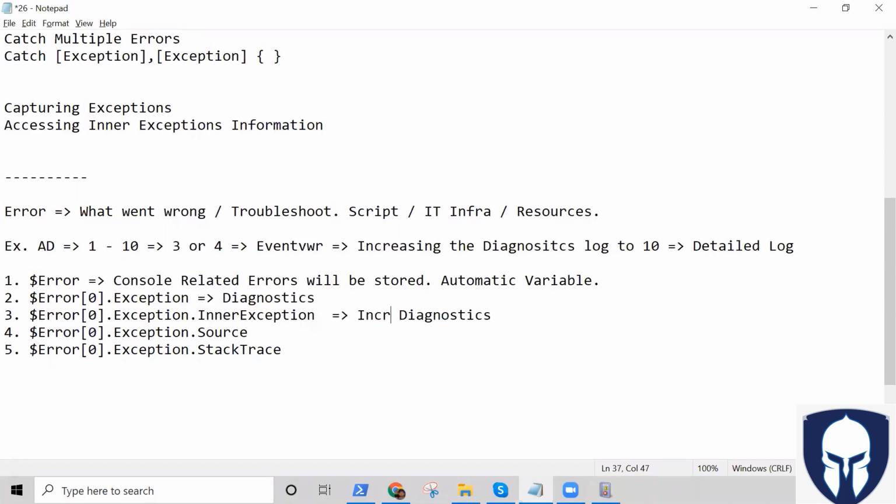And source is very similar to the error source from the event log. Okay, and stack trace is a more detailed technical trace, again from the name itself, the trace to troubleshoot.